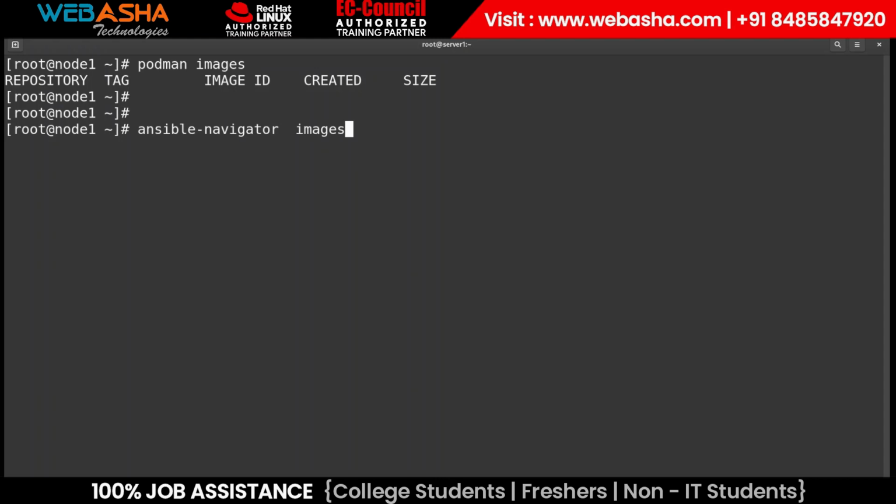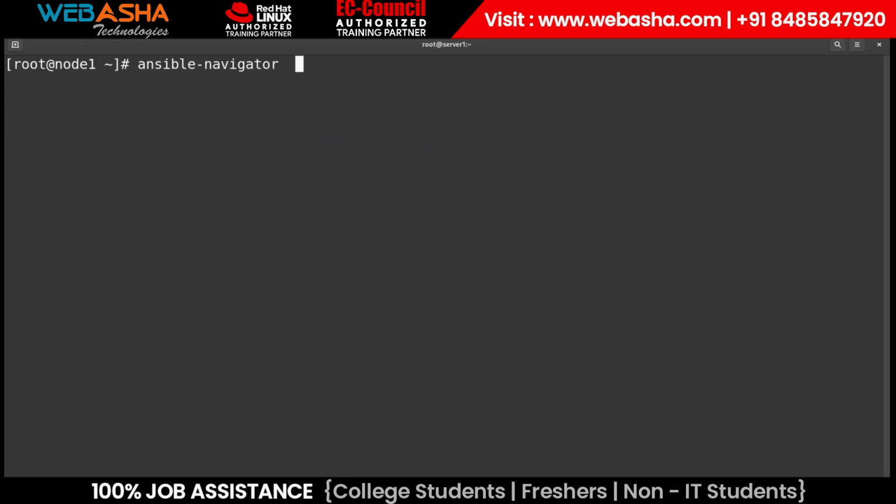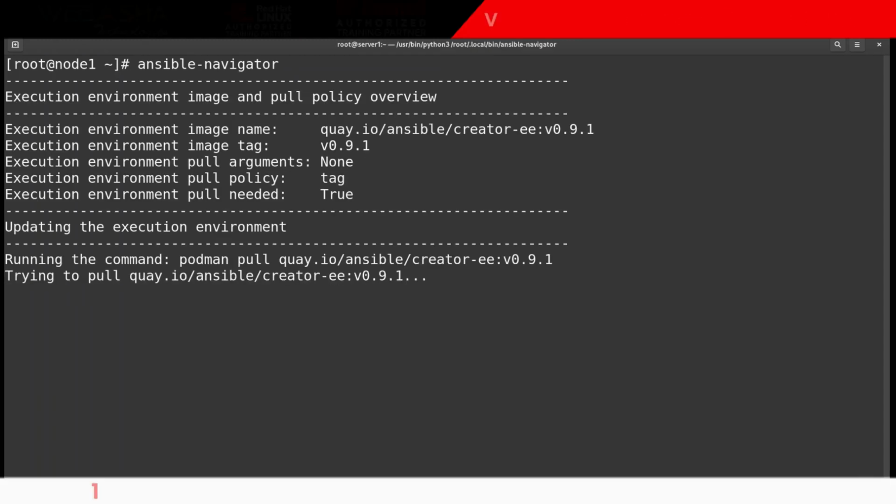Okay, so you can use this command as well. The very first time, again I'm mentioning, if you don't have any images, this command is used to check that. If not, then it will also try to download them, right? If you want to download the images from the QA and from the public repository that are mentioned inside your navigator, hit enter.